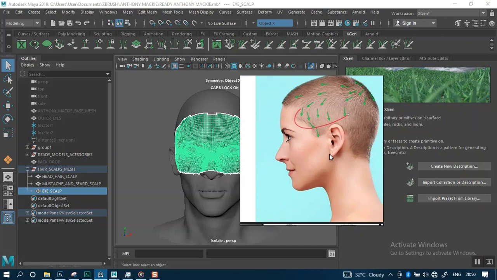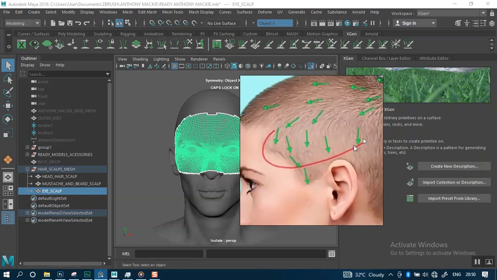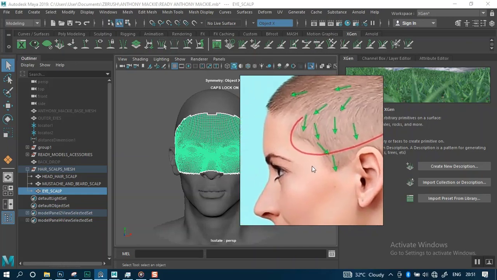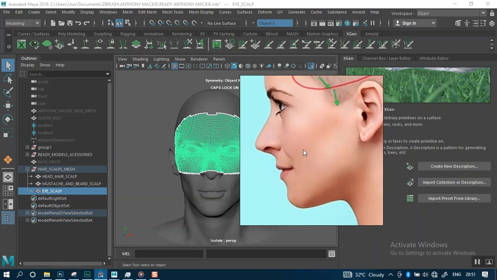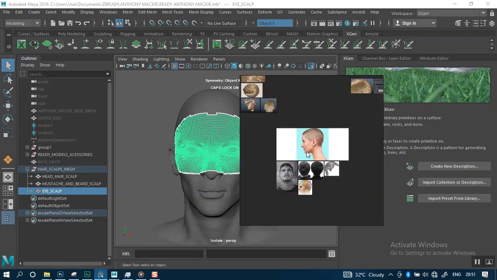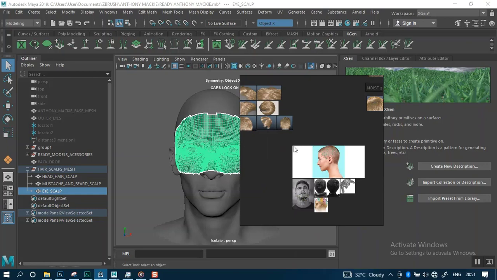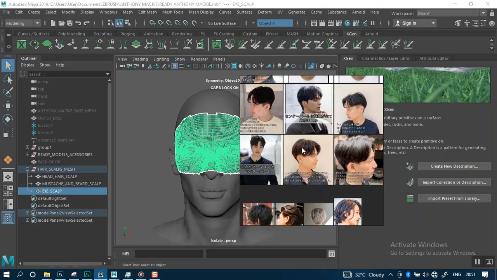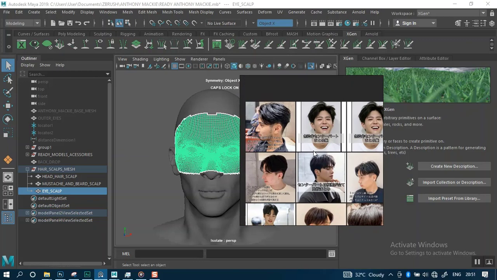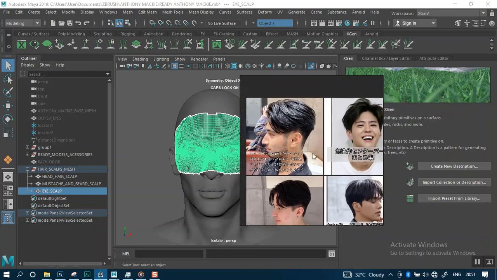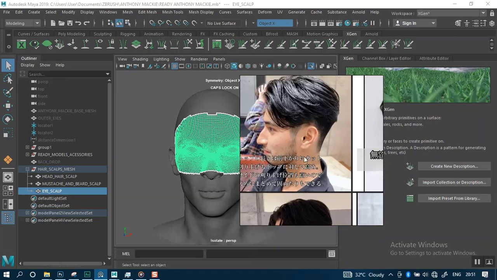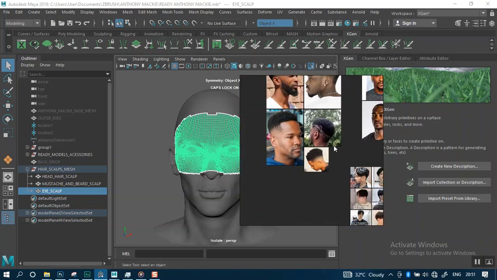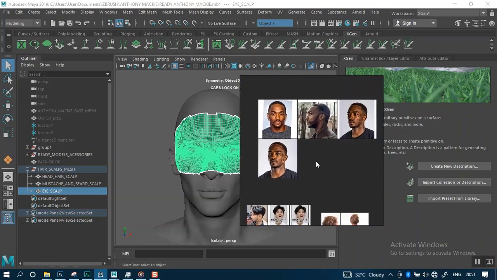So regardless of where the hair is, there's always a direction to the flow of the hair strand, whether for short hair or for long hair. If you can maintain that directional flow as much as possible, you should have good or appealing results right off the bat. But there's still a lot more going on, especially the clumping and noise and some other things in between that give the hair a more realistic look. Same goes for the lighting and the shading. But it's more or less a foundational level that you need to understand and keep in mind to guide you on the hairstyle you're trying to recreate.